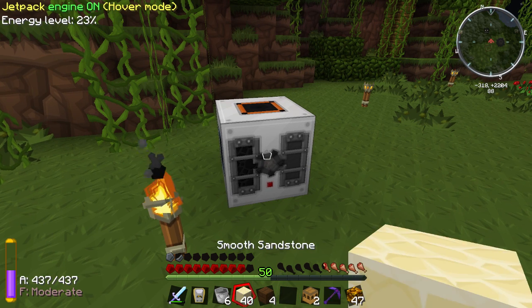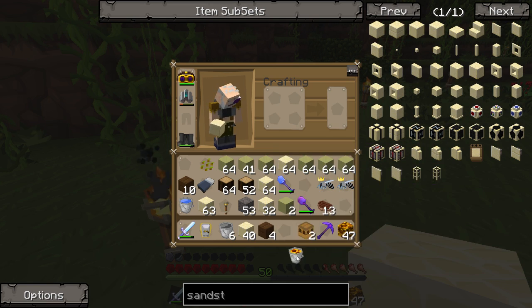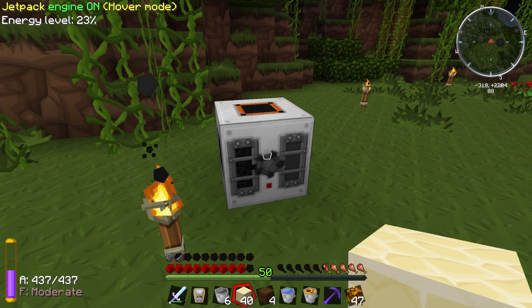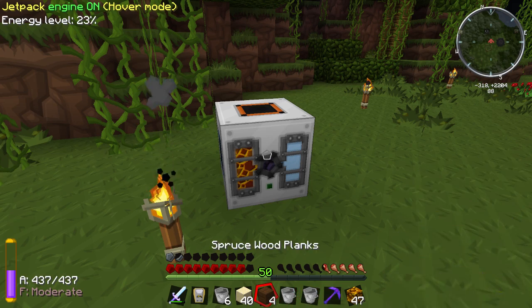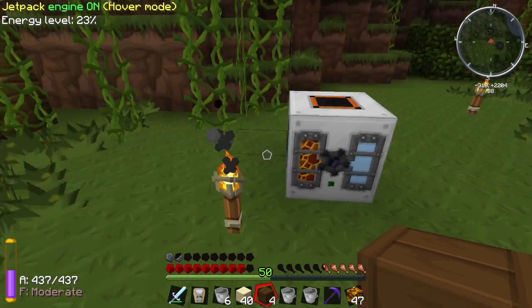So I wanted to do this. I wanted to put, because we're going to need a source of cobblestone on this. Okay, so now this should be running, right? Okay, good.